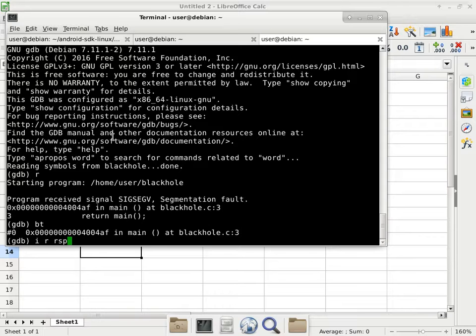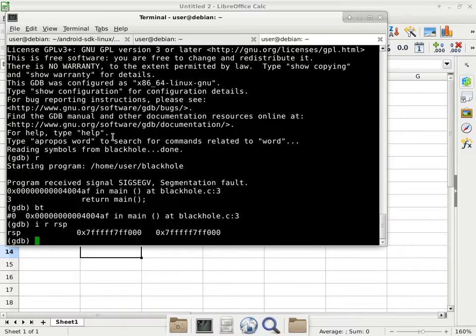Okay? Do you guys remember the stack pointer? The stack pointer always points to the location of the last thing that it allocates, right? So the stack pointer, which is RSP in the case of a 64-bit mode Intel processor, will tell us what is the last location. As it turns out, it is 7FFF blah blah blah blah, and it's 7FF000000. Okay? So when you compare this address with what it started off with, approximately, that's the amount of stack space that we have. Okay?